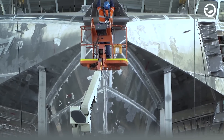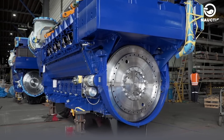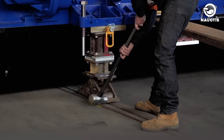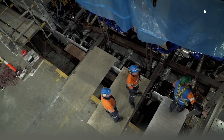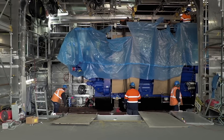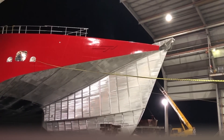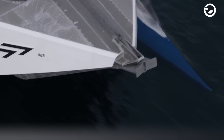Once the ship's body is formed, the next step is installing the large engines to power the vessel. Each of these engines produces around 9,000 kW, equivalent to the power of about 250 family cars. After the ship's body and machinery are installed, the final interior adjustments — like passenger seats, stairs, and other elements — are made. However, before delivery to the operating company, the high-speed catamaran undergoes testing first.